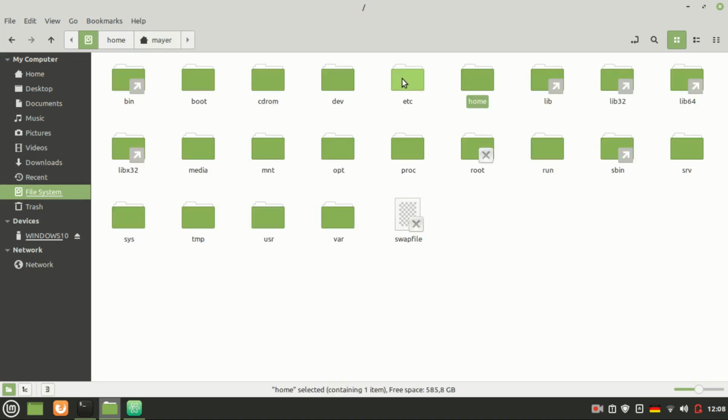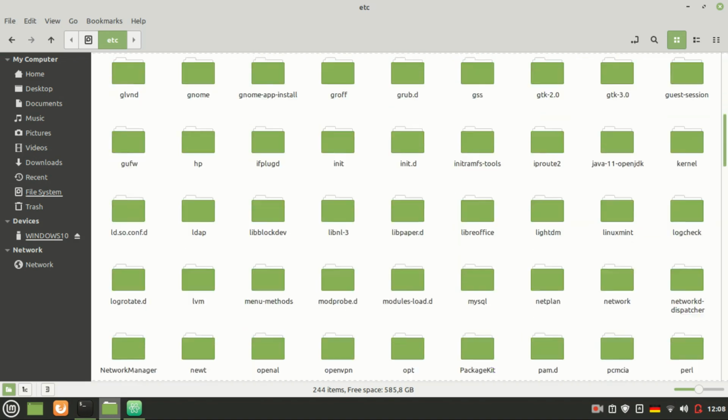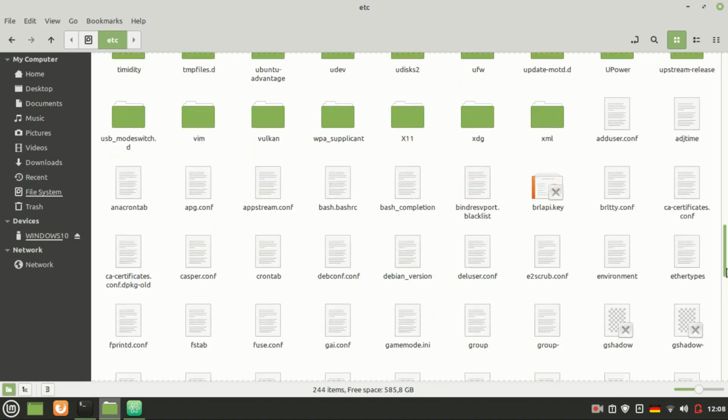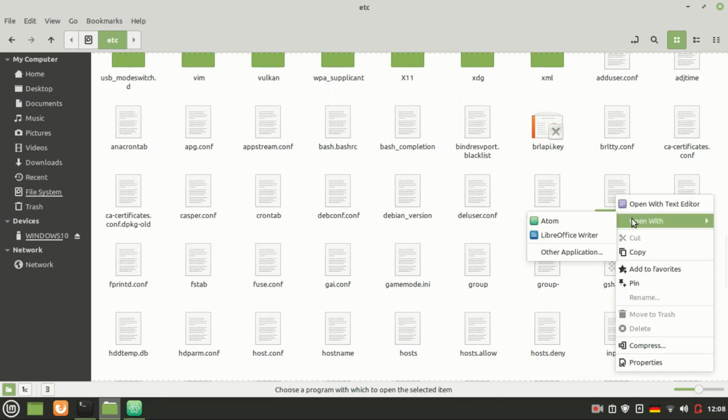There is a folder called etc, and in there you should have a file which is called environment. Right click that, and then from open with choose Atom.